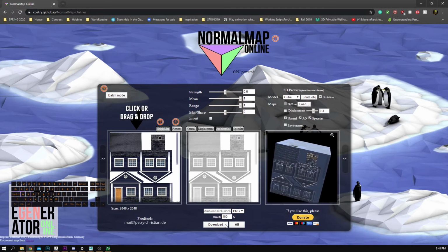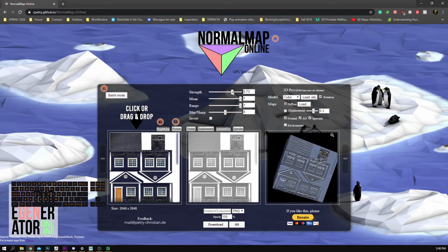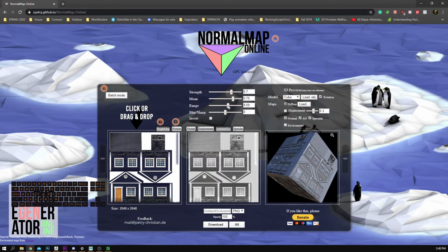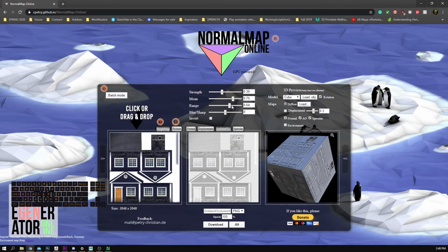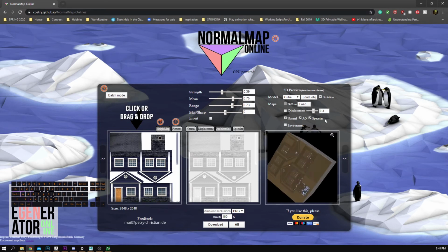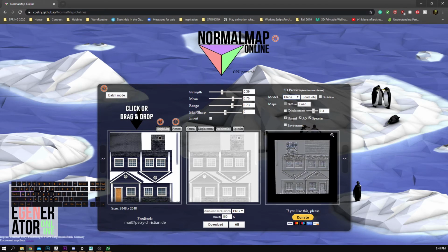So I'm going to hit download on that. But before I do, I'm actually going to increase the strength of it a little bit more. Kind of want to get some more depth on it. So I'm going to play around with these settings. Maybe not the strength, but the range. Okay, let's try that one. And you'll notice cube. Let's try plane because I could see this better. I only want my ambient occlusion on here so I can look at that. And so I have that.